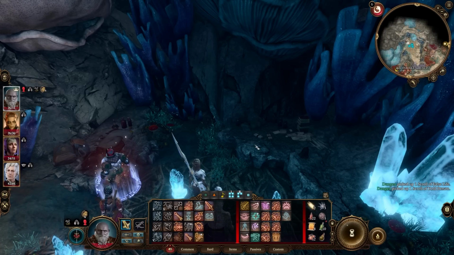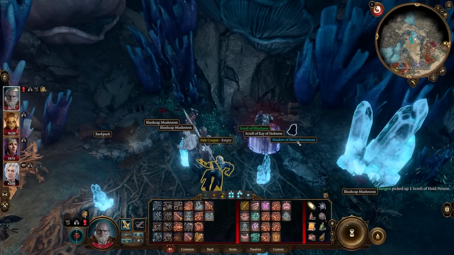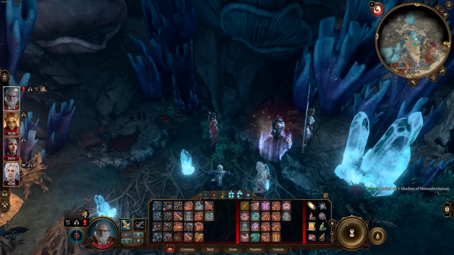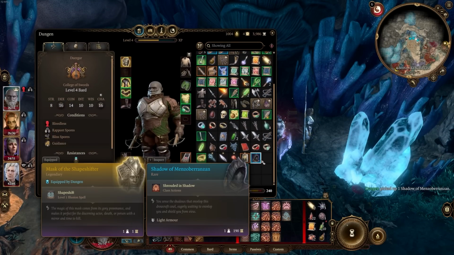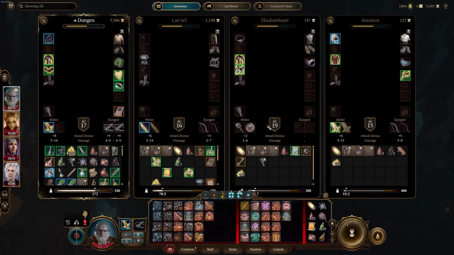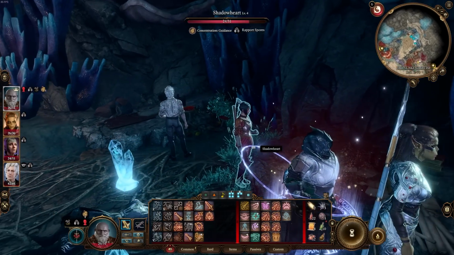The scrolls aren't too bad, but this hat over on the side, the Shadow of Menzo Baranzan, offers you a really good invisibility. It does count as light armor, but gives you the ability to go invisible and still interact with stuff, which can be super duper valuable. For the time being, we're going to put that on Dungen, and I think it looks pretty cool, so we're going to show it. It makes Dungen look evil.